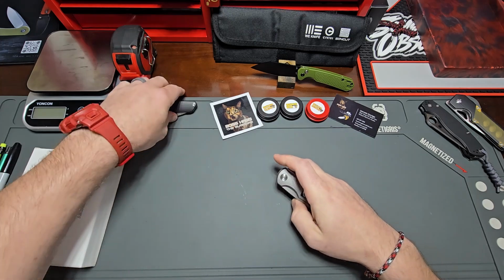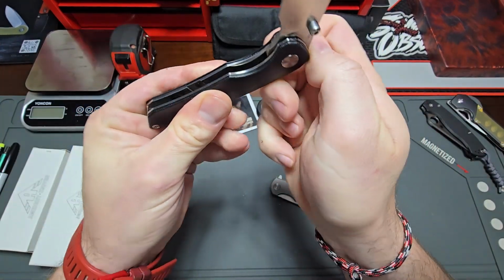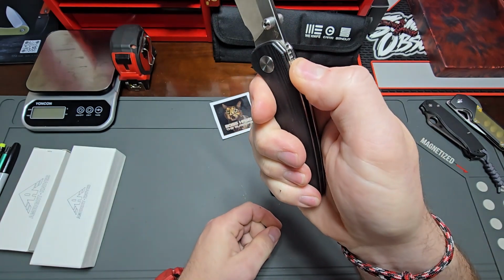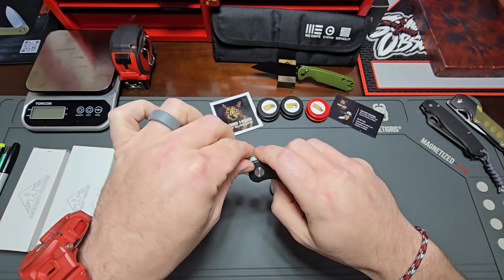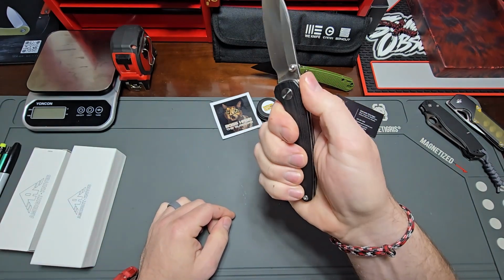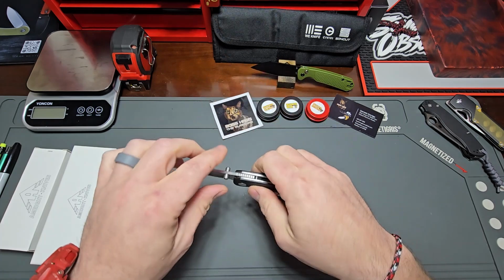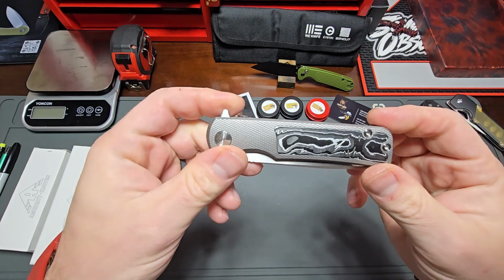One thing I forgot to hit on this one is the jimping here. It gives you jimping for that front flipper, and that's the only place you can feel it, is whenever it is shut. That's the only place you can feel this jimping. The jimping disappears whenever it is opened. The reason I remember that is because I wanted to bring up jimping on this guy.